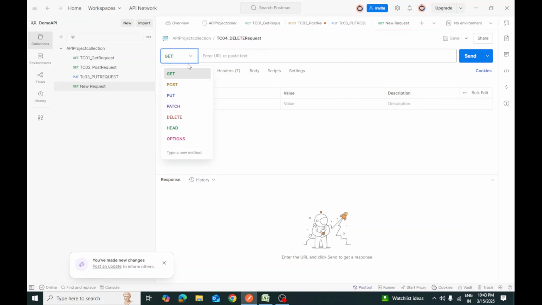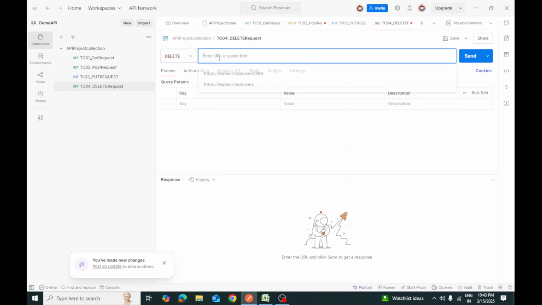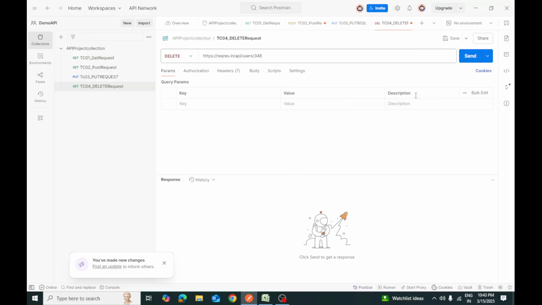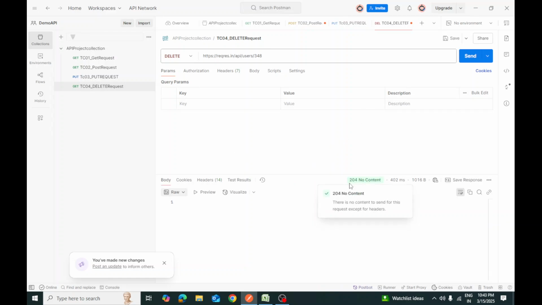And then I'm going to make it as delete and then give that, and then now click on, you no need to have any request body here, right? So you just give that ID, whatever is created, and click on send button. So what will happen? So you will get 204 no content. So the same thing is as expected.